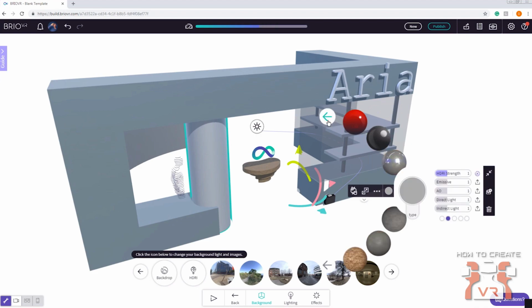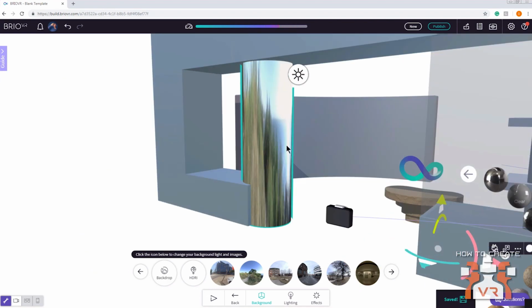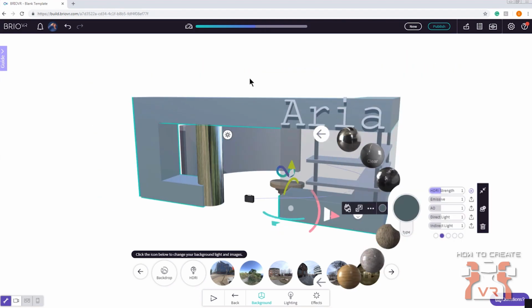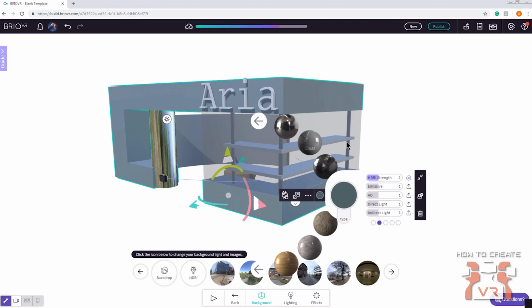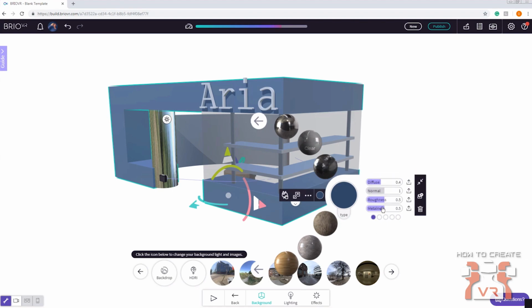So I'm just going to cycle through. I've got some chrome in here I'm going to use. So we're going to just press and make that chrome. And you can see it's reflecting that environment that we had selected before. We're going to go on and choose the structure of the interior here, and we can just edit some of the colors. We can go in and play with the roughness of this and make it a little bit more shiny, more reflective.